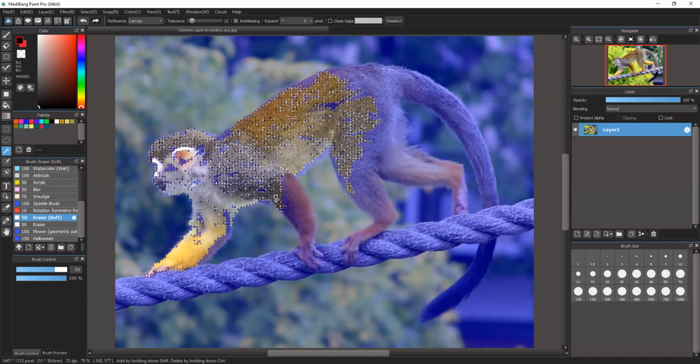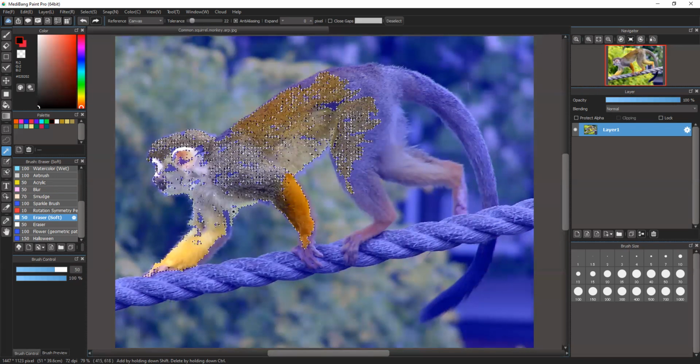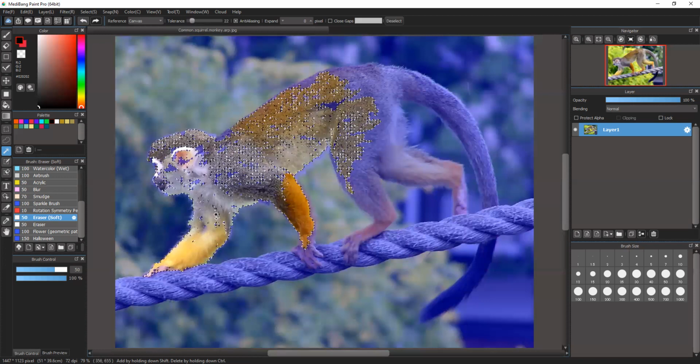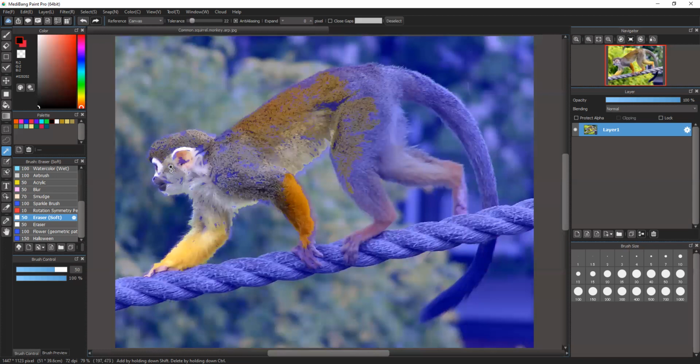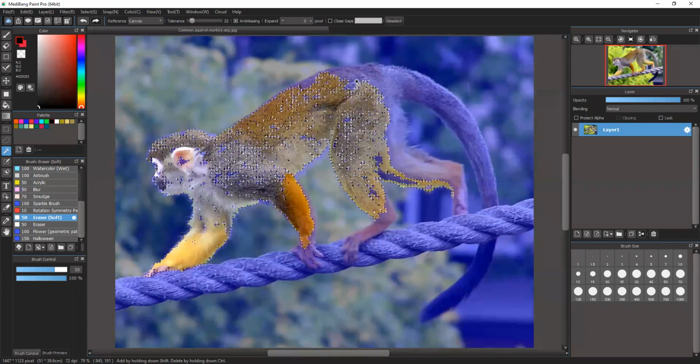Just a few more picks. I'm just holding the shift key and clicking all over the place, basically.